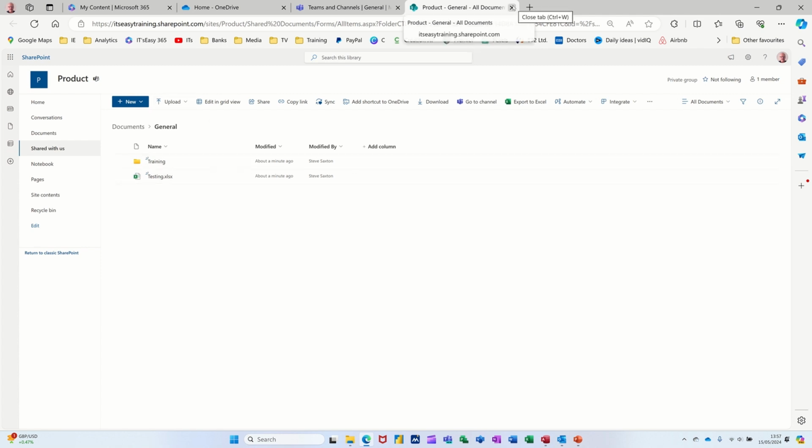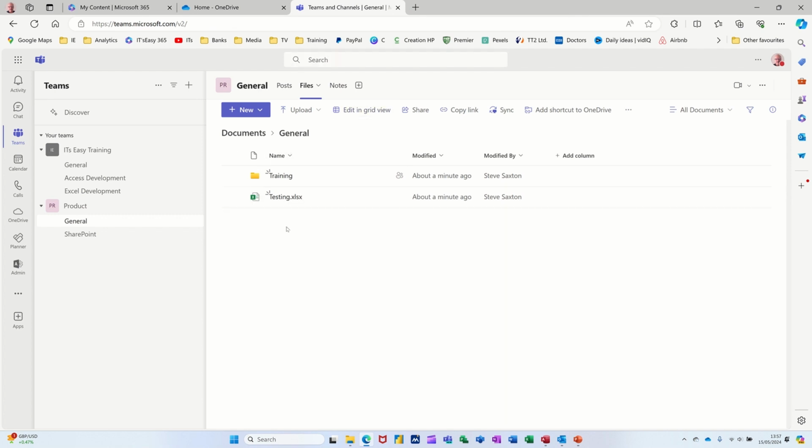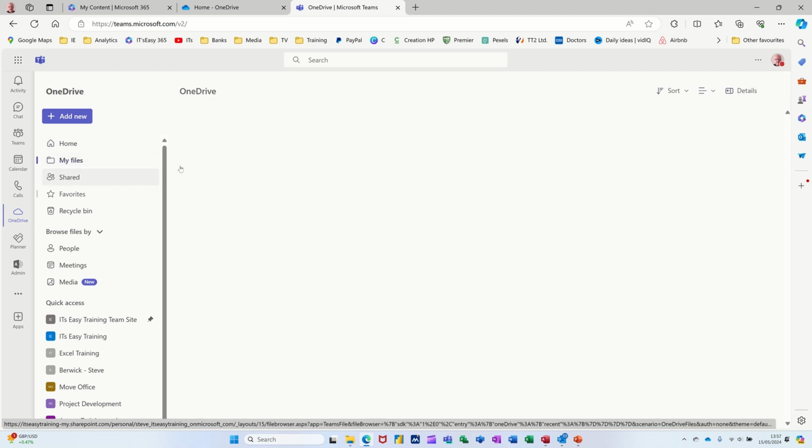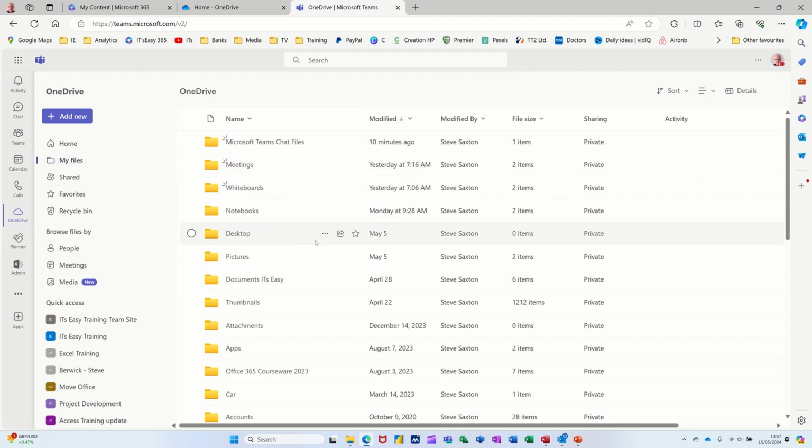So when you do a Teams channel and add files to it, or folders, they are going on a SharePoint site, because SharePoint is about collaboration, sharing files with colleagues. OneDrive, which you've got access to over here, and your files in OneDrive, these are your files. You can actually share these, but to be honest, these are for you. It's not where you should be sharing things. You should be creating SharePoint sites to share things, and you can do that through Teams or through SharePoint itself.